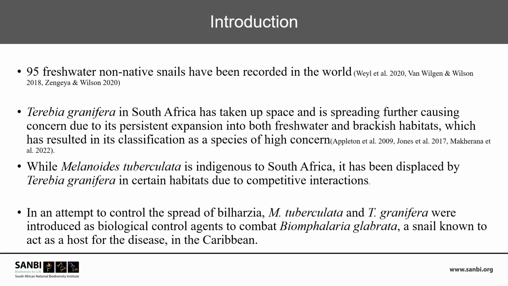While Melanoides tuberculata is indigenous to South Africa, it has been displaced by Tarebia granifera in certain habitats due to competitive interactions. In an attempt to control the spread of bilharzia, Melanoides tuberculata and Tarebia granifera were introduced as biological control agents to combat Biomphalaria glabrata, a snail known to act as a host for the disease in the Caribbean.